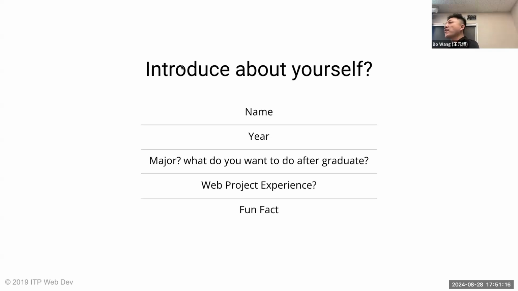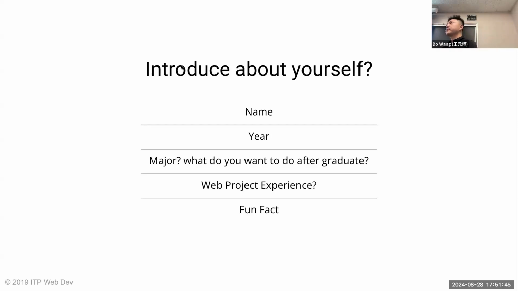And I'm majoring in psychology and I want to become a therapist after I graduate. So I have to go to master's for that. And the only experience I really have is my ITP minor. But a fun fact about me is I just came back from Australia right at the last semester. So you did study abroad? That's awesome. So go ahead.